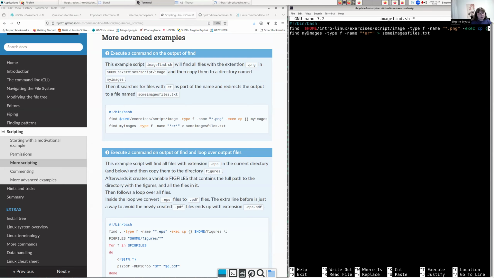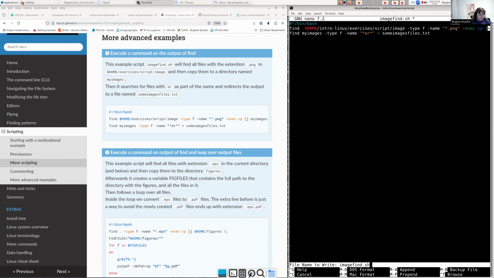Then it's going into this directory here, and it's looking for type file with names matching .png and anything else. And on that, it executes copy to this my images, the things that are files with the name ER in, and then it sends those to some image files.txt file.